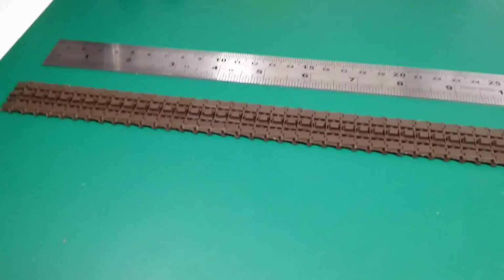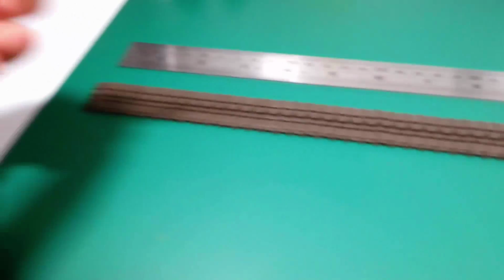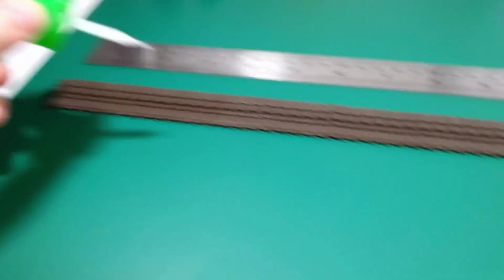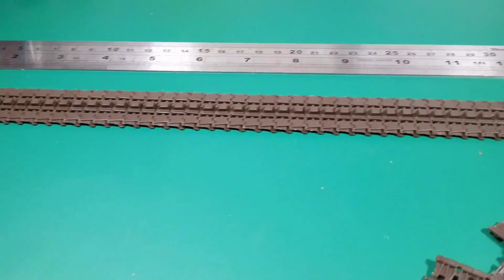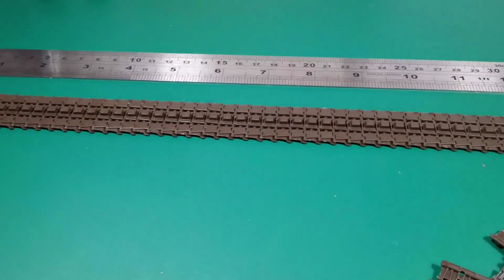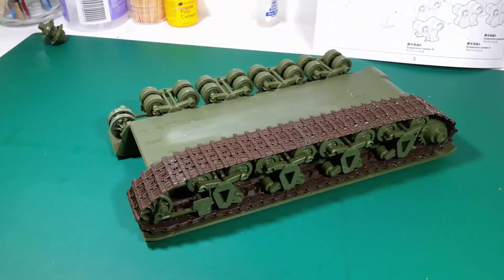I sort of hope to know what I'm doing, but the theory is you line them all up like this, and then you sort of lightly glue each link, and as it's setting it'll become flexible and should hold together, and it's at that point you then start wrapping it around the wheels. So here goes. Well, that's the first one done.